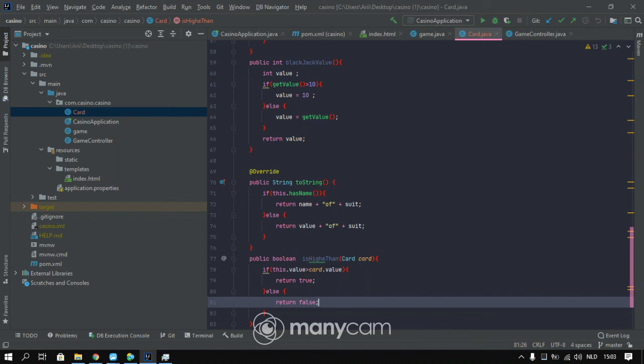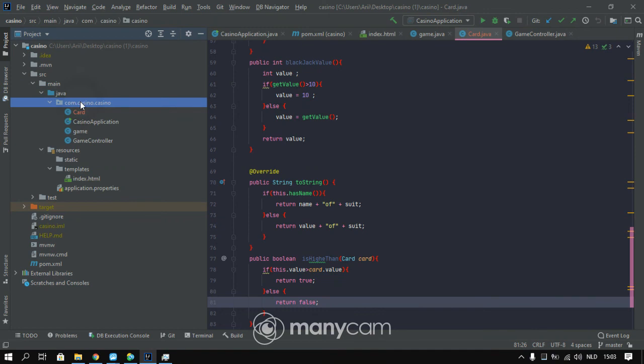The deck of cards is another class, that's the whole set of cards. It means a deck of cards has 52, and in each suit there are 13. Okay, and now I'm making another class.